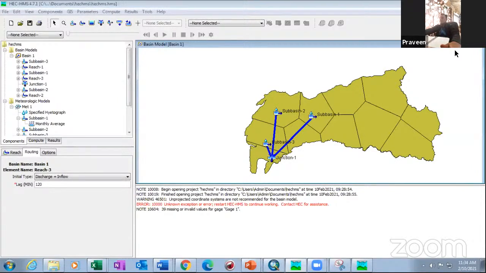Reaches basically represent the stream conveying runoff from the sub-basin to the outlet. It means we should have an idea of the stream shape, slope, and cross section. Yes, of course you should. If you are using the lag method, you do not have to define anything, but in the case of Muskingum and Muskingum-Cunge methods or other methods, you should have an idea about the shape, side slopes, and everything.